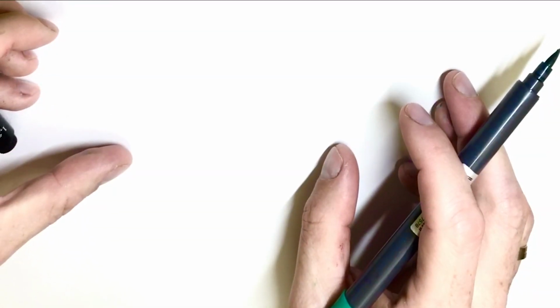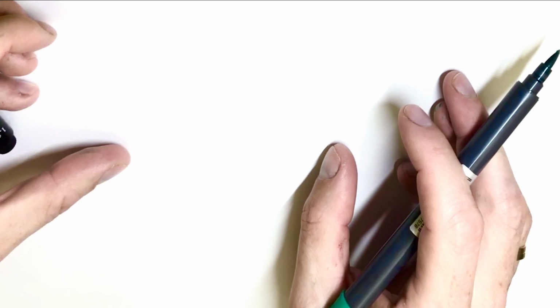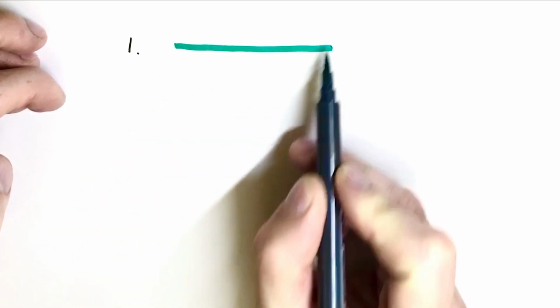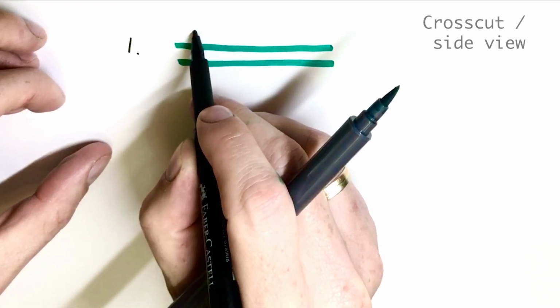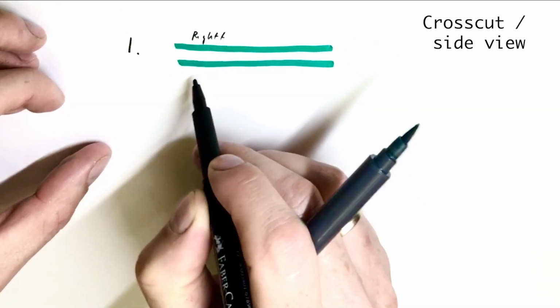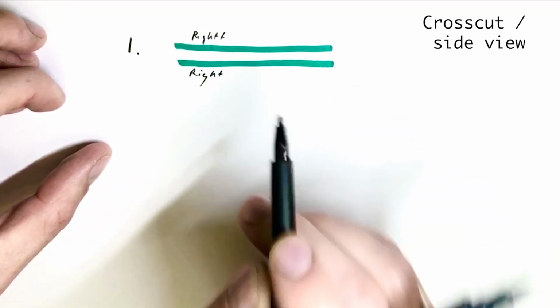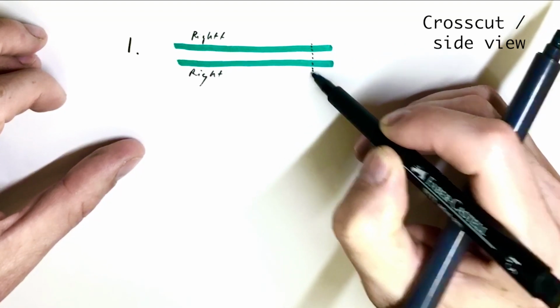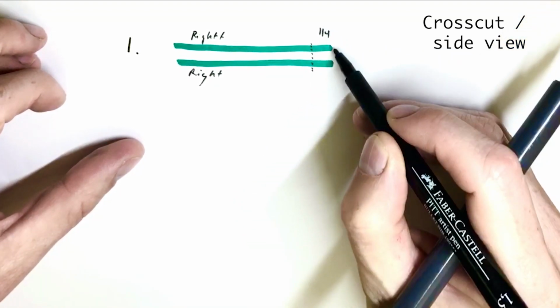So the seam is called a modified flat felt French seam or hybrid seam, and it involves 3 stitches. So in first case, we are going to have 2 fabrics put together, wrong side to wrong side, otherwise right side on top. So right side, and we're gonna do a stitch about 1/4 of an inch from this edge.